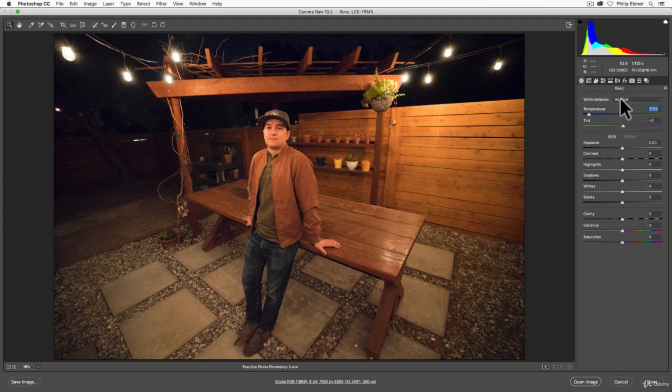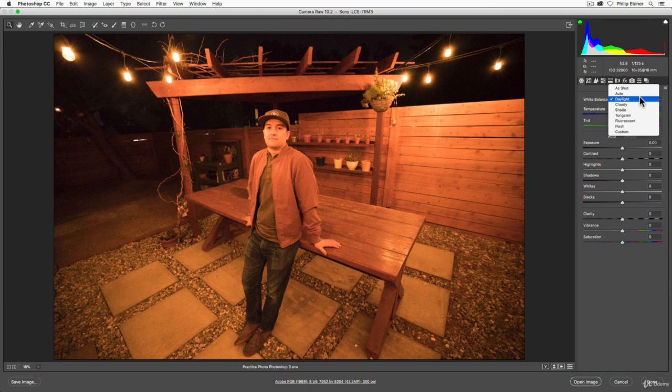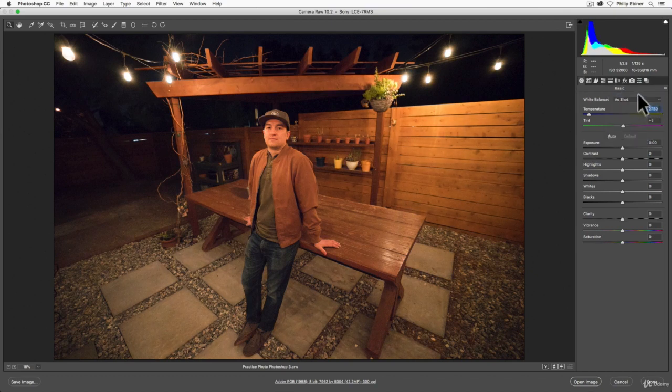So if you say, oh, my lighting was tungsten, then I would adjust to this preset, and that looks pretty good. If I said this was daylight, it would look really off because the light that was actually in my scene was not daylight. It was very much warmer than daylight, and that's why the image now looks a lot warmer. You can use an Auto setting where Photoshop will try to adjust it to look proper, or you can do Custom. And that's usually what I do.